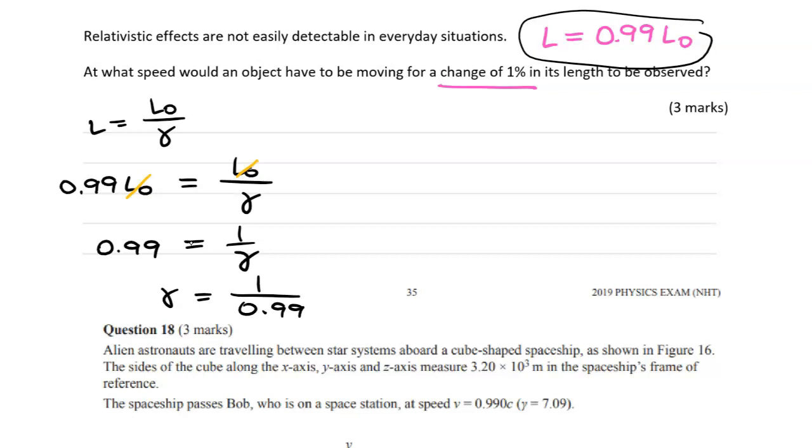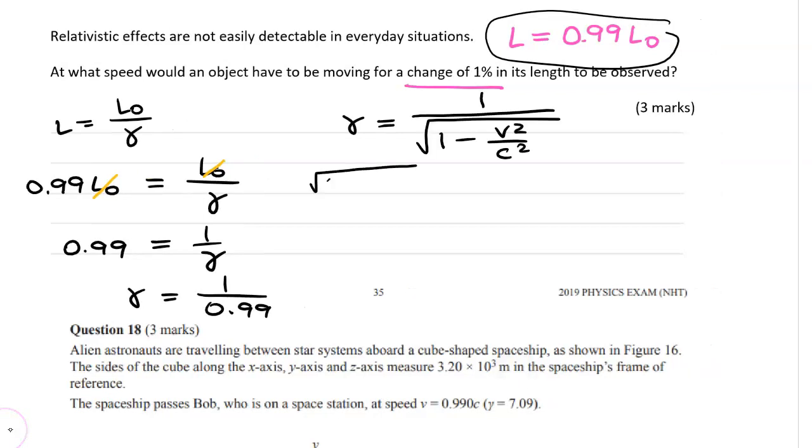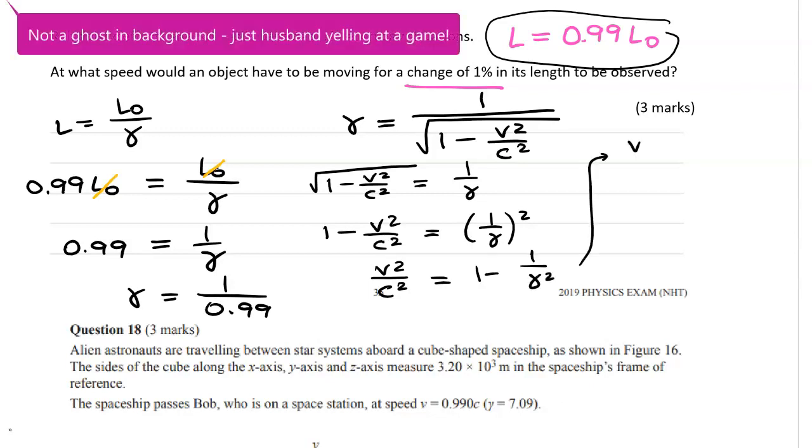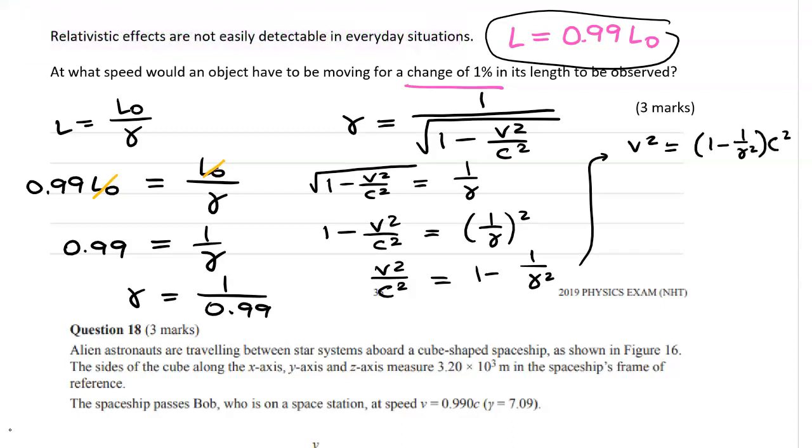Why is that so helpful? Well, we could substitute this value into our equation for gamma. There's a little bit of algebraic manipulation involved in what I'm doing at the moment, and you'll see the result at the end. For those of you who are not as confident algebraically, having a rearrangement for this on your note sheet could be exceptionally useful. You'll see that I expanded out the 1 over gamma squared to be 1 squared over gamma squared. I actually will reverse that a little later on because we already had an expression for 1 over gamma being that 0.99. So to get that v by itself, we need to take the square root of both sides. And in the last step you'll see me do in a moment, I take that c out of that surd.